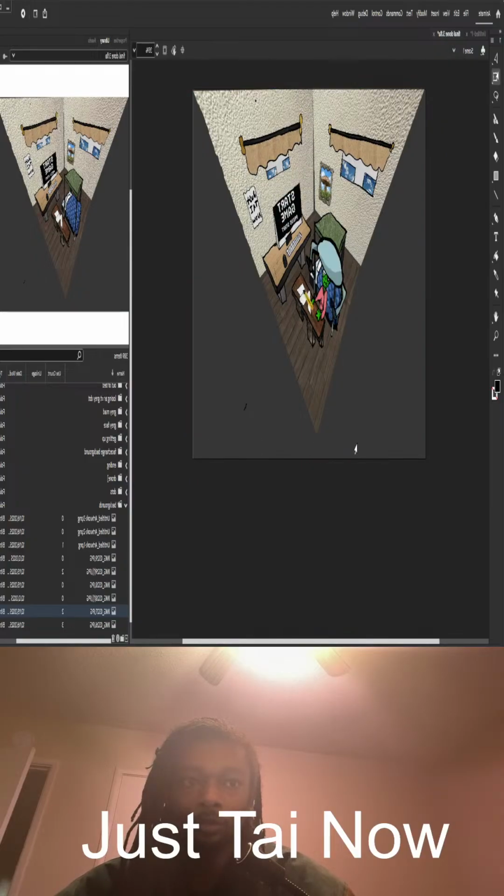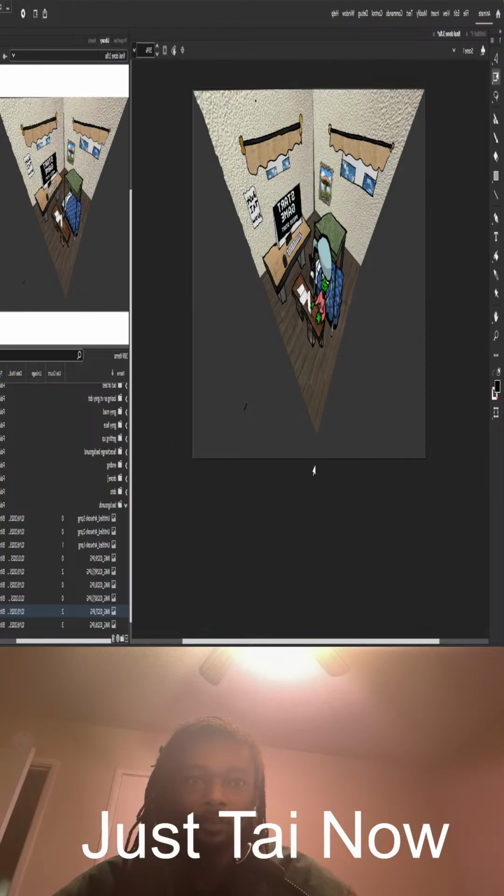I'm trying a new shortcut. Oh, that works. There we go.